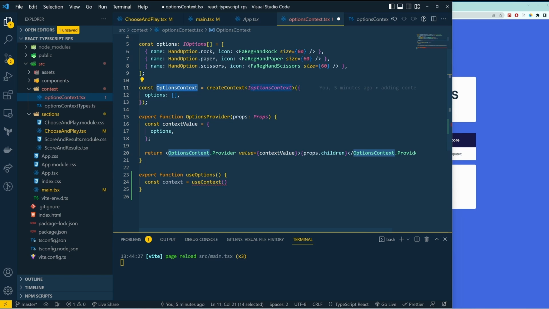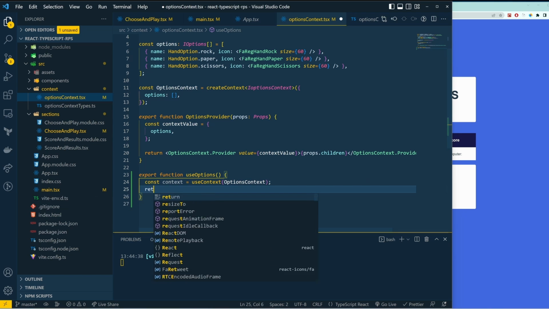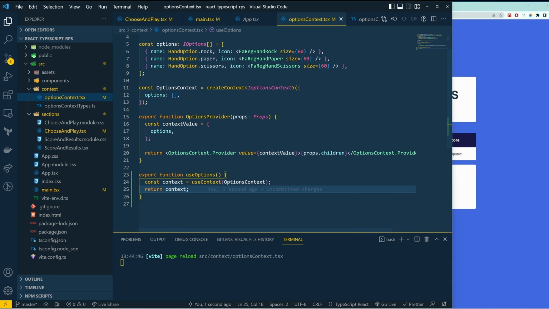Look, the one that we created on the top. Okay, and I just want to return the context itself. So wherever I'm going to use this hook called use options, I will be able to return the context. And if you guys remember, the context that we have in here has a value of context. This is the one. It's like an object. And at the moment, we only have the options in there. So whenever we use our use options, we can retrieve this value. And we're going to add more things into it.